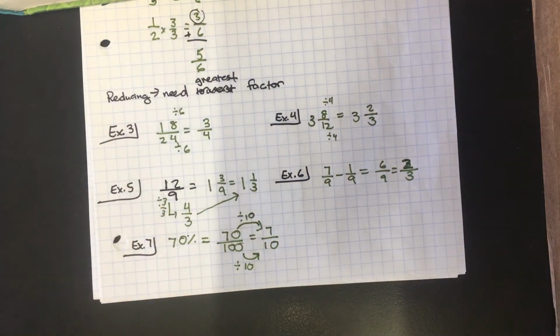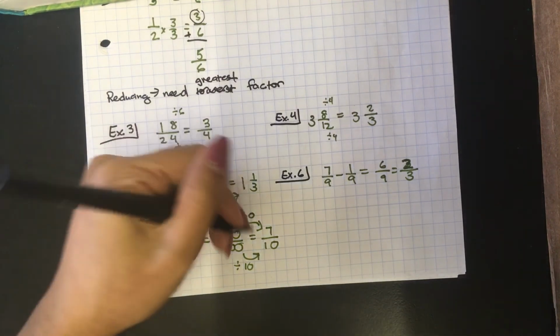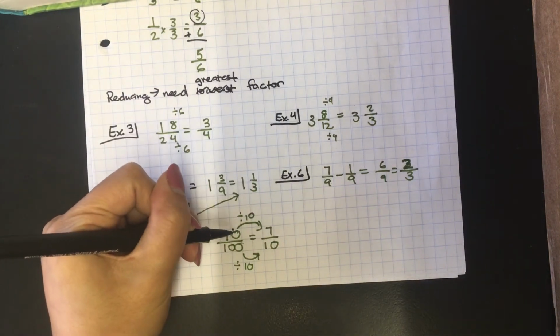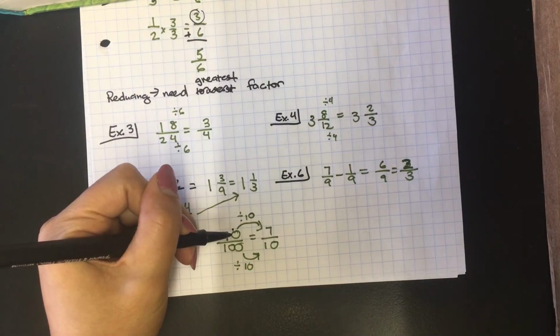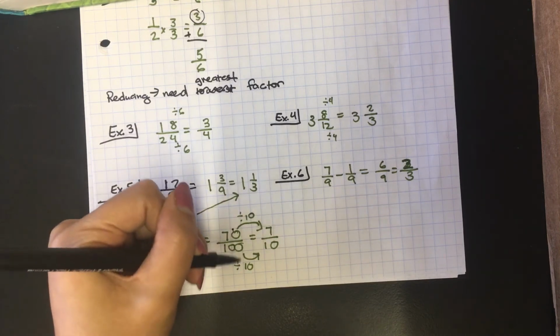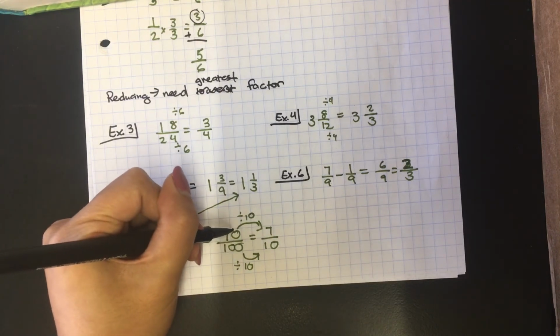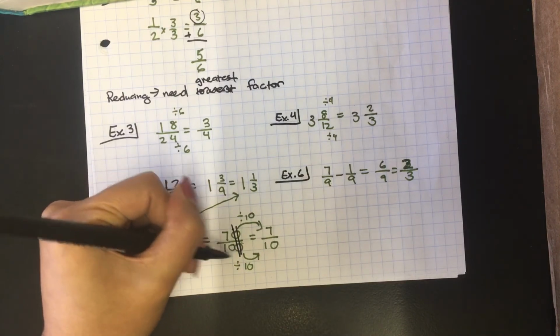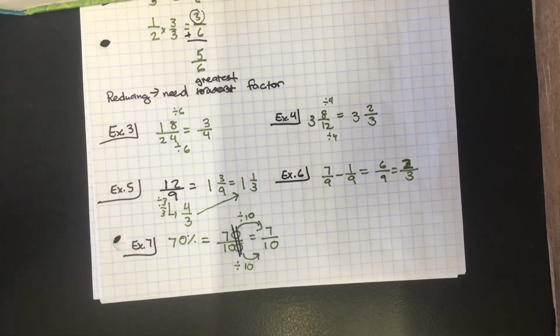All right, for this one, you guys should have gotten 7 over 10 because we can reduce both by 10 over 10. Now, the other way, the trick way, is because the number in the ones place value for both is 0, we could have just crossed that off. And notice we still get 7 over 10. That one's always a nice one when you have the factors of 10 there.